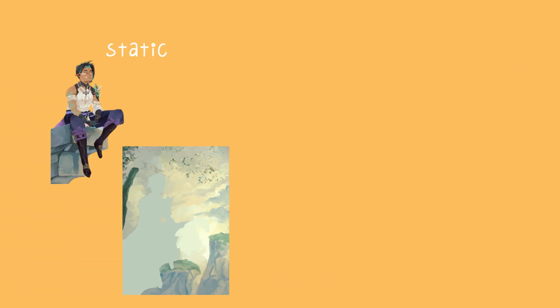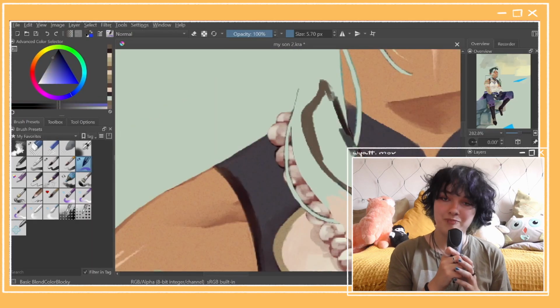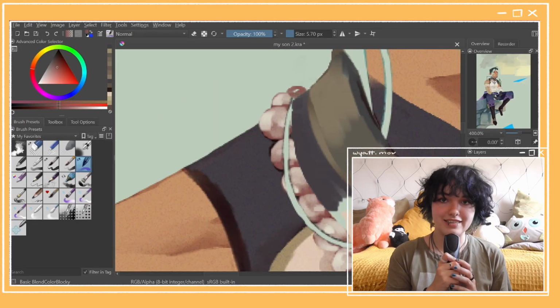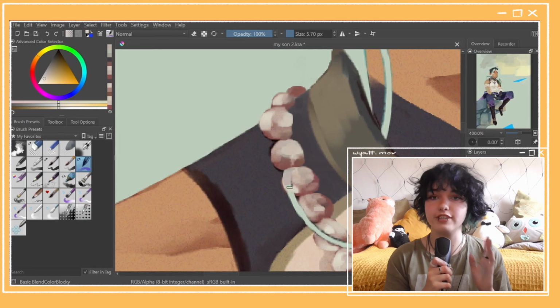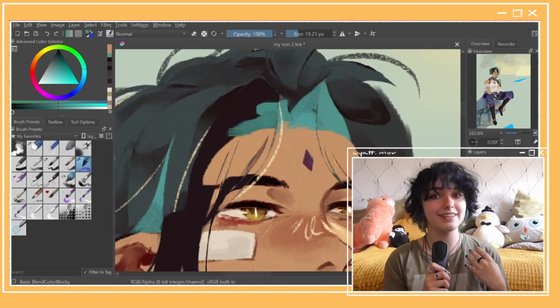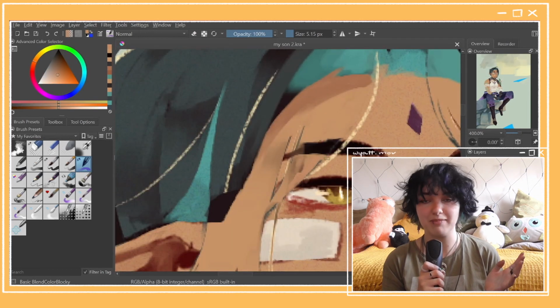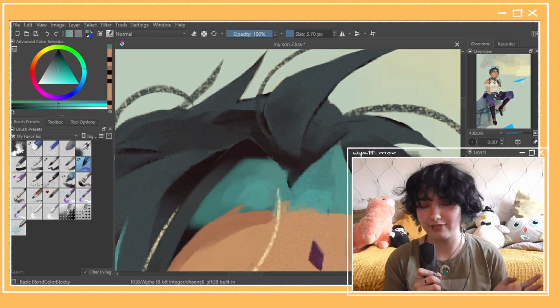At the end, these were my static layers, the ones that I will not be animating, and these were all of the elements that I will animate. It might seem like a lot, it's not, I promise you. It gets accumulated very quickly. Obviously, the first time you do it, you can try something simpler. I didn't listen to that. I made it very complicated my first time and I almost gave up, so I recommend going with something simpler.